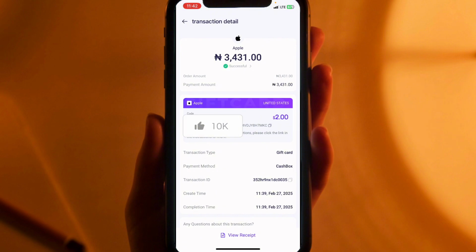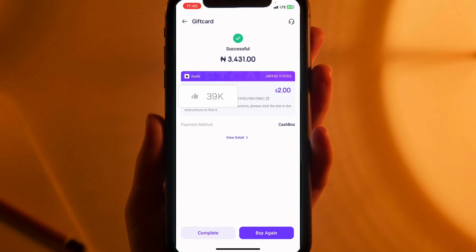So if you are going to be sending this gift card to someone, or you are going to be using it yourself, all you have to do is click on the copy. All right, you click on the copy to copy the code. Please note that if you are using this iTunes card for Apple services like Apple Music, Prime Videos, Netflix, you will have to change your iCloud country to United States. All right, you have to change your iCloud location to United States. So you go to your settings and change your country to United States before you can actually use this for Apple services. Now this is the fastest and the easiest way to purchase a gift card here in Nigeria.